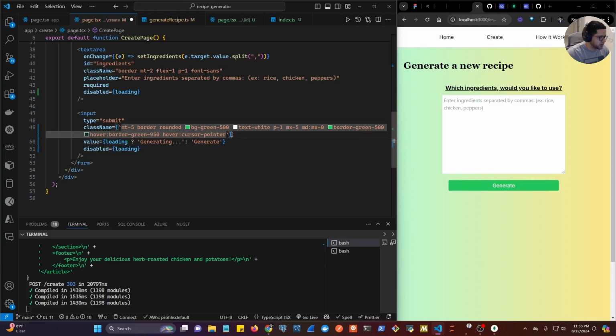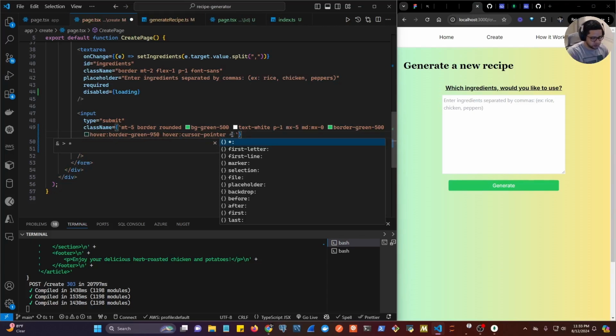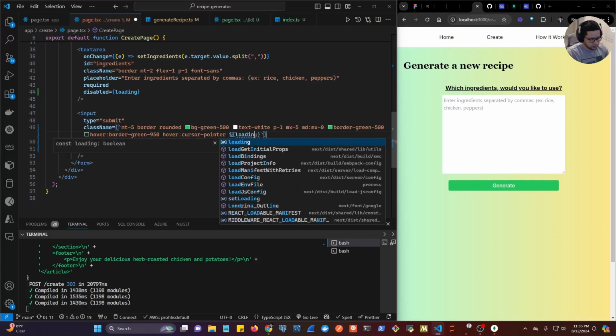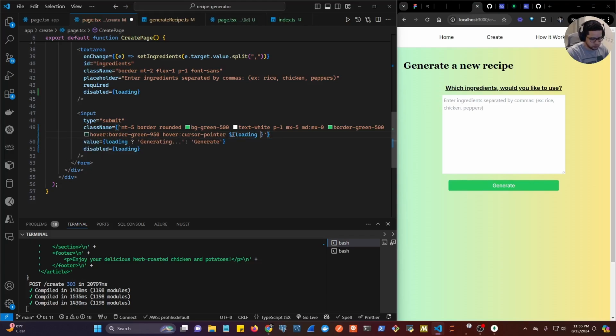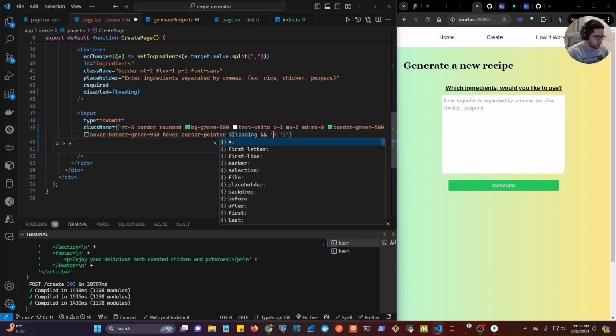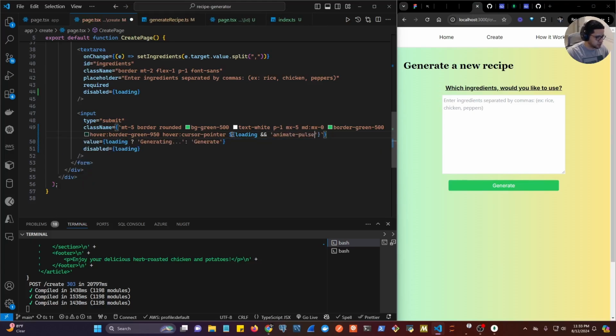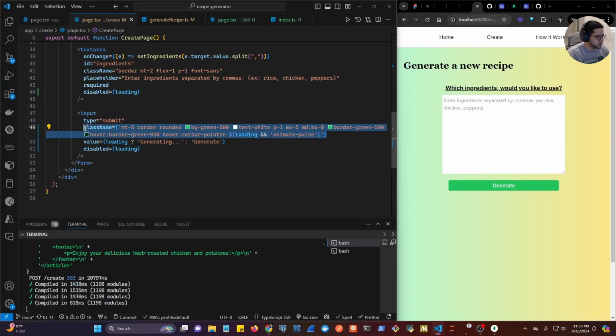So we're gonna add conditionally here. We're gonna say $, curly brackets. We're gonna check if it's loading. If loading is true, then we're gonna pass in quotes, animate-pulse in here. All right, so very nice.